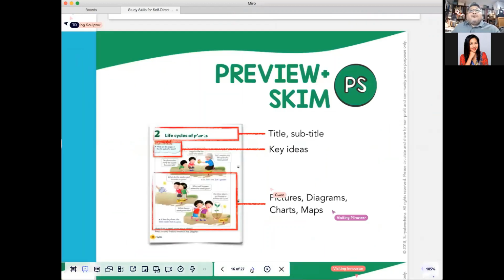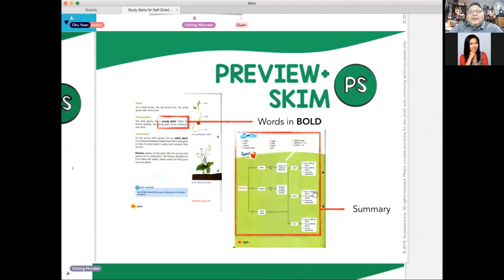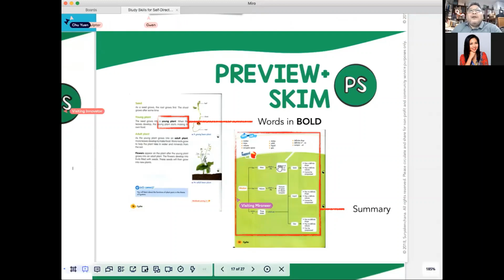And then, same thing, look at bold words and look at the summary. Because our textbooks are so well designed in Singapore, there are a lot of summaries in the textbook, so we discourage students from looking at them straight away. We only give them the last few seconds in the 3 minutes or 5 minutes time frame to look at the summary, because the summary does help them to structure the information a bit more, right? But there are students who after a while would just go to the summary and look at it, and it doesn't help them. They may have missed out certain images that could actually provide a very strong trigger for subsequent recall.